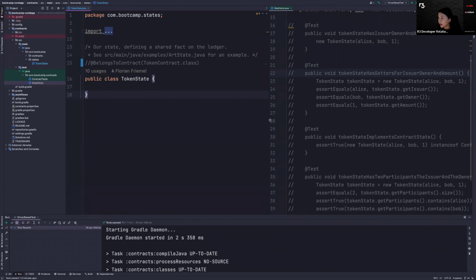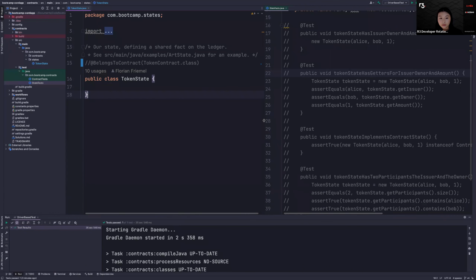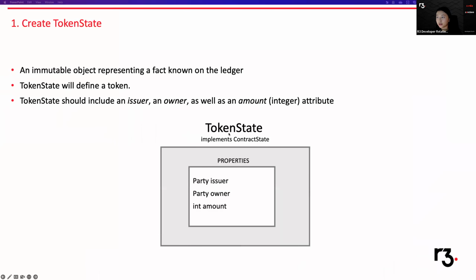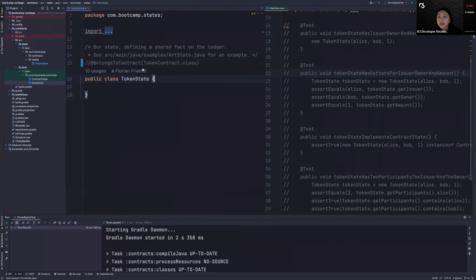Okay, great, better. All right, so as mentioned in our diagram here, token state needs issuer, owner, as well as amount attributes, right? So let's create these 3 attributes: issuer, owner, and amount. The issuer and owner are represented as nodes on Corda. So in order to do that, we'll need to use the party class from the Corda API.